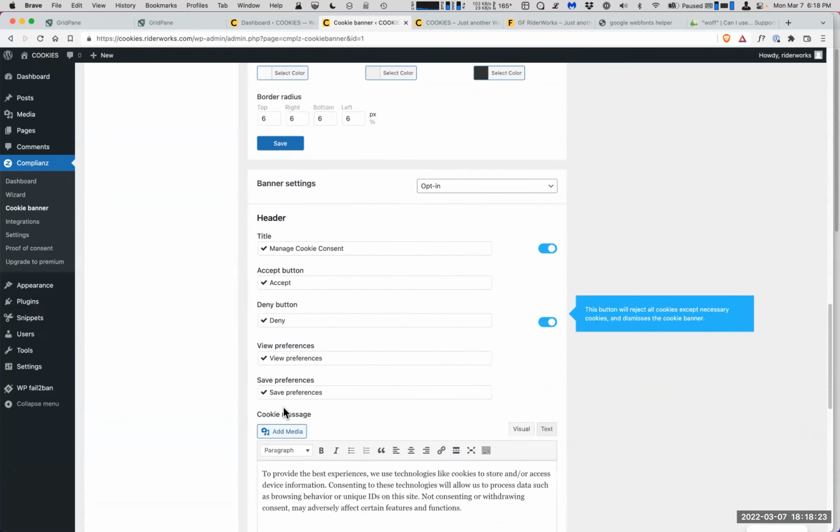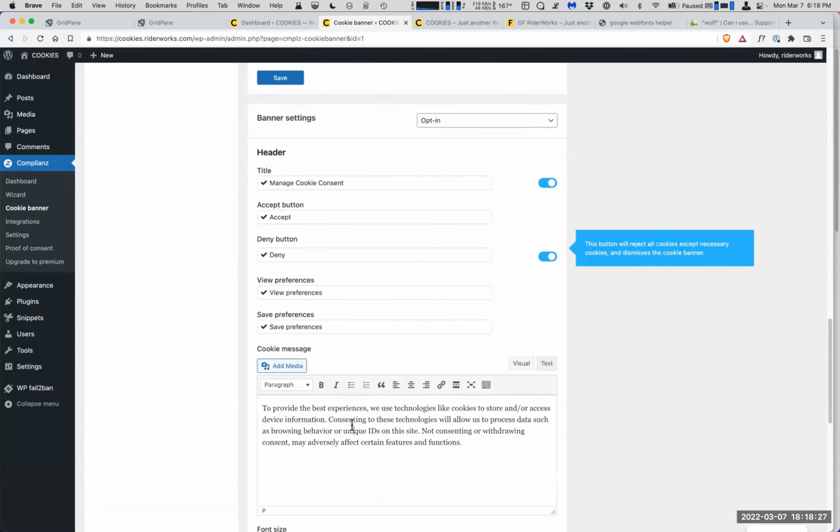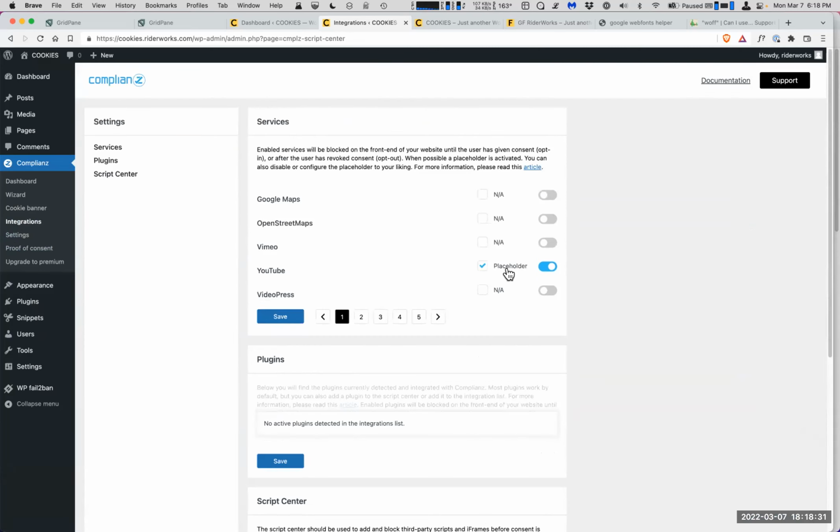Lots of opt-in. You can do, and the text all goes with each one. There are integrations. And now I checked off YouTube just to see what happens. And so they put in a placeholder. And this is part of the services that would show up in here. And these are all the different things they'll ask you. Do you use this? Do you use live chat? Do you use HubSpot? Do you use WhatsApp, LinkedIn? Those are all choices that you'll have to make through the wizard.